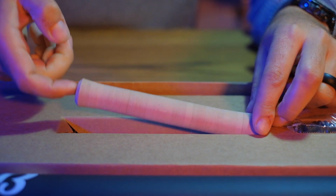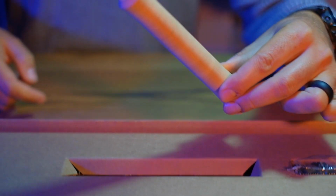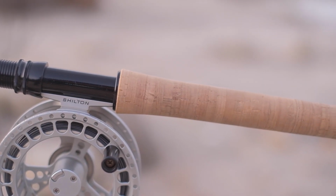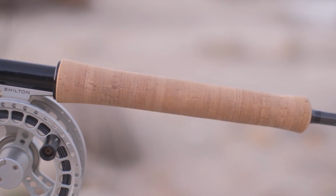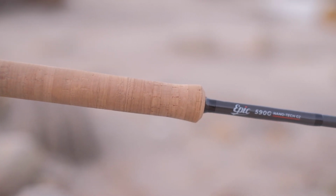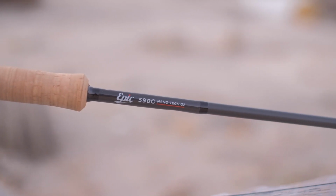When you order the Epic Ready to Wrap kit from the website, you have the option to choose between a classic Western style grip or a Slim Wells grip. I opted for the Slim Wells option, and it's made from a high quality cork. No problems there. The blank has a matte carbon finish with the texture of the carbon coil still visible. I chose to go with black thread wraps as I really like understated rods.